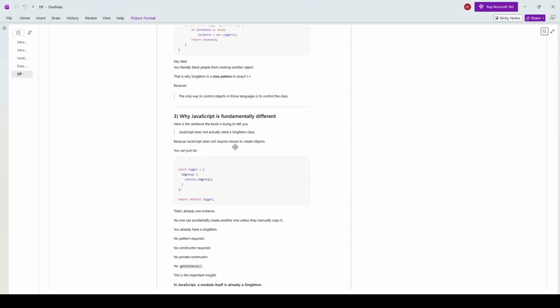You can just do const logger equal inside this log message function, and inside this const, log message, then closing, export default logger. Another way of saying this is that you don't actually need those singleton classes that were inherently implemented in Java to create this singleton pattern.